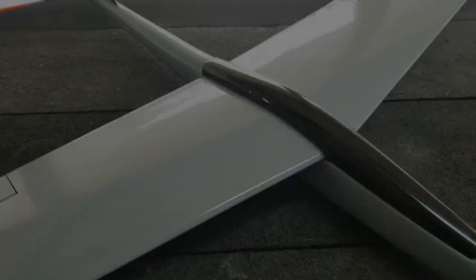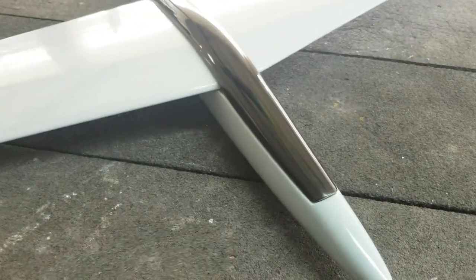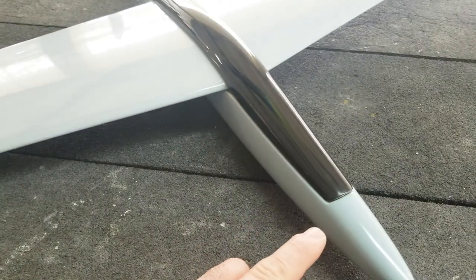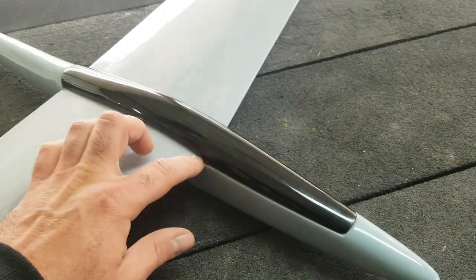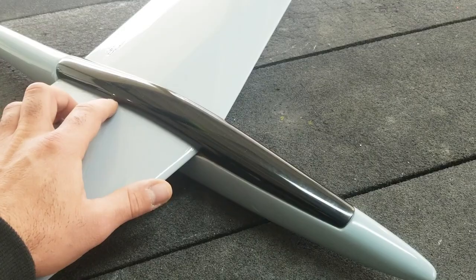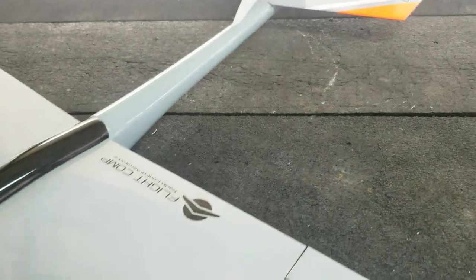Okay, finally the Dragonfly is done. I balanced it. I put that gigantic battery in here and had to add about another ounce to get it to balance. The plans called for 3 inches from the leading edge, so that's where I balanced it to start with. So everything is done.